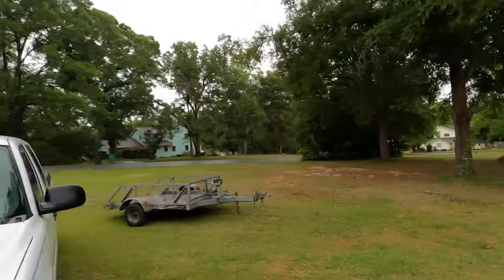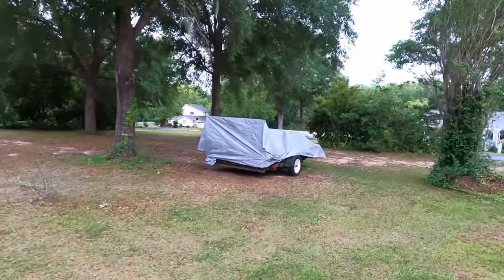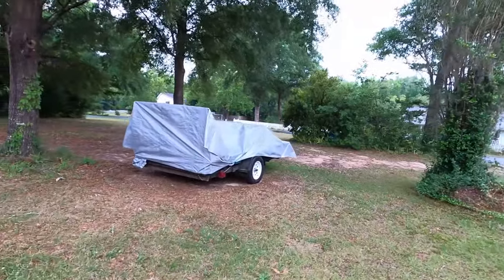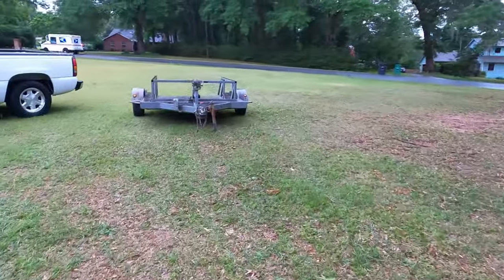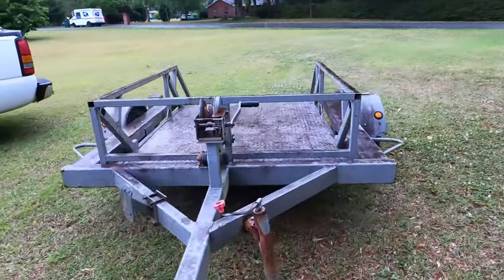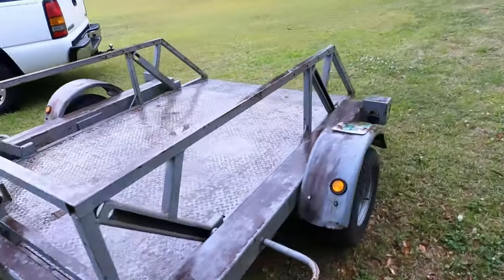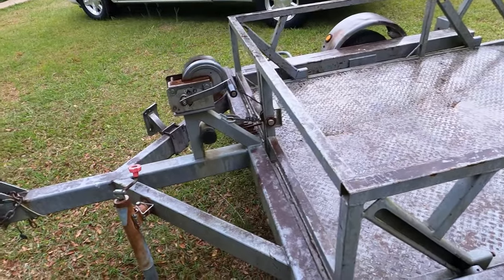Okay guys, got the tarp on this section of bolts here that was hooked to David's truck, and so that one's good. The rain has started, so that's nice and covered up. Then this is a trailer that's Tully's brother's, and it used to be a U-Haul trailer. I mean, not a U-Haul trailer, a Home Depot trailer.